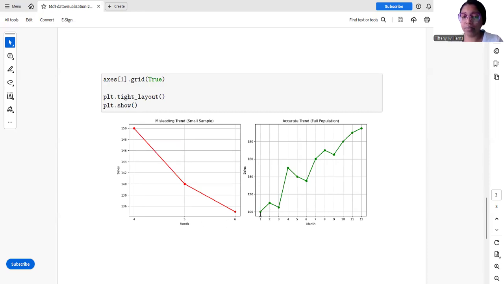When looking on the right, we'll see that although there was a decline in month 4 through 6, it's actually trending upwards for the whole 12 months. So it has increased by over 80 sales. Even though there was a slight decrease in the middle that can be caused by seasonality and things of that nature, that's why it's important to look at a full picture and not just select a small sampling of data. We want to be able to tell the full story and get a full narrative of what is going on. So these are some things we should consider when we're ethically presenting data visualizations.